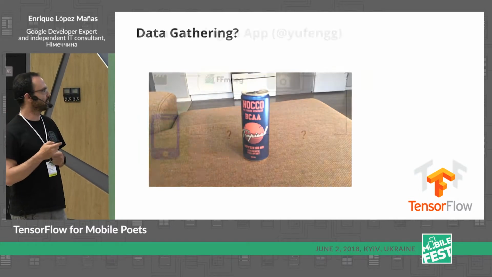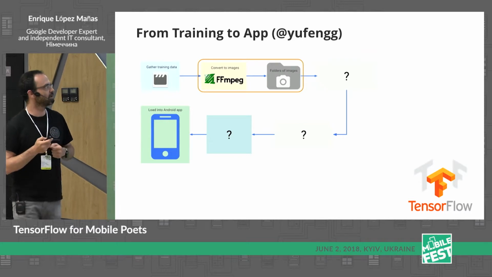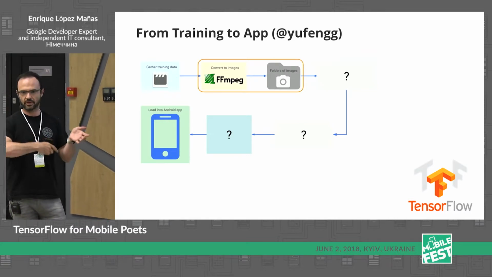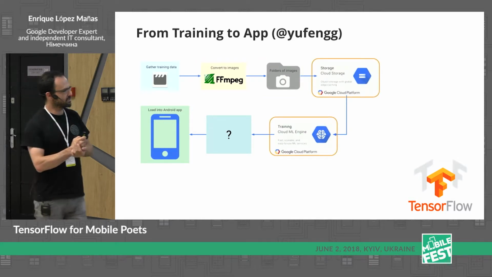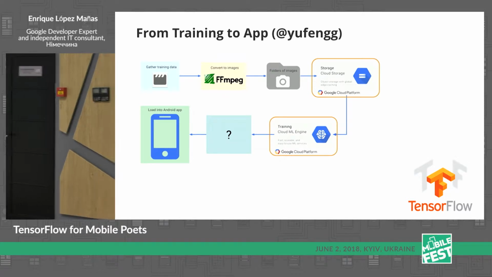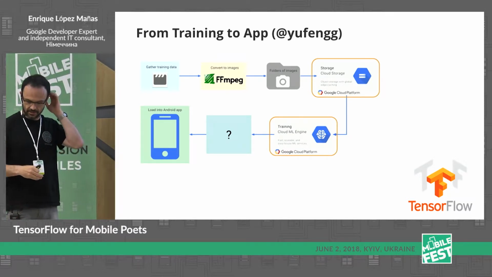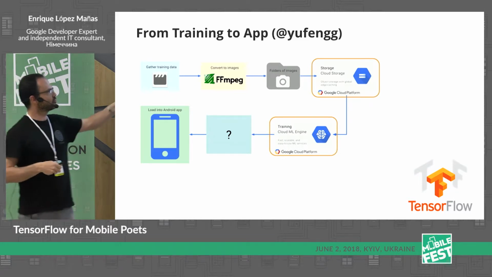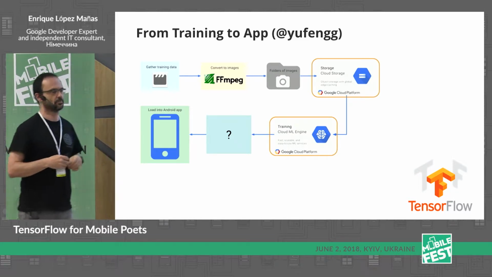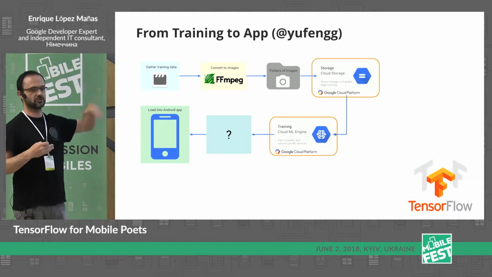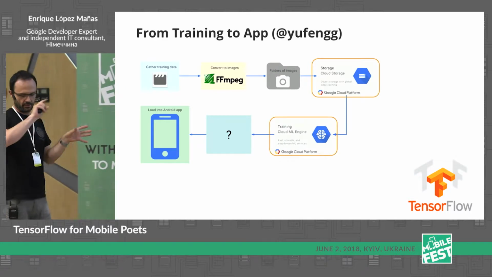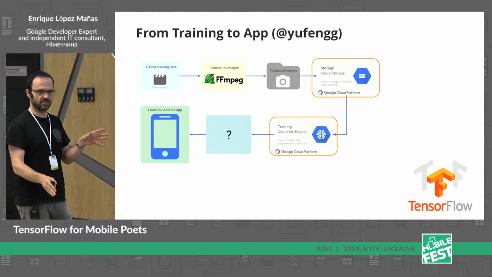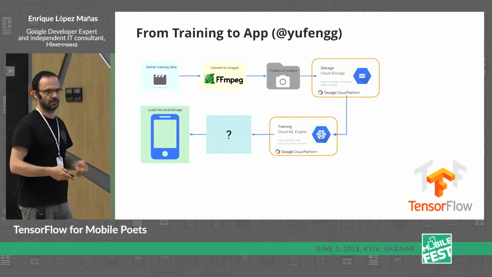So yeah, we will have our set of data. Now we can use a tool like FFmpeg to get all the frames and put them in a folder. Now there is this very interesting Cloud Machine Learning Engine. You can train the models locally, obviously, but you might want to try the Google Cloud option. If you have Google Cloud Storage, you can upload them here. In Google Cloud Machine Learning, you say, okay, go to this bucket, take all these images or files I have, and create my model. You pay Google whatever, and they take care of doing that for you.